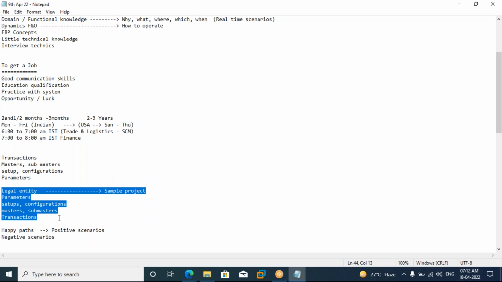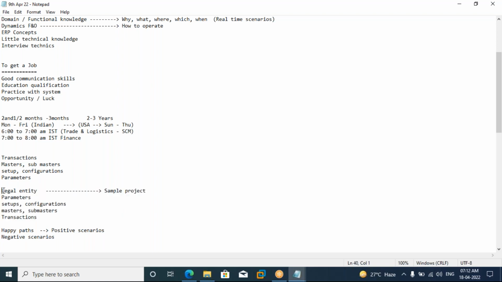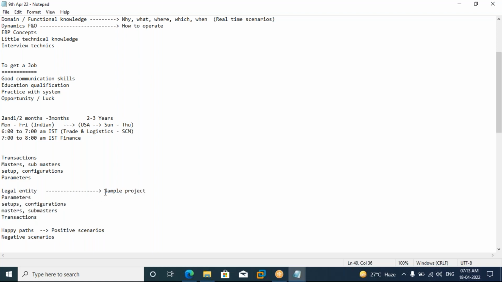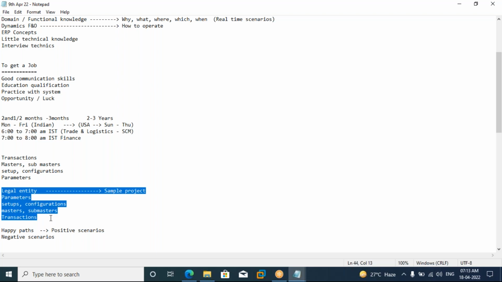And I will show you all the setups one by one, what it is we need to do, and then transactions. So this is indirectly a project work. If you are in your final degree, whether it is a BTech or BCom or whatever it may be, this is a kind of project you are going to learn. In my training there are many people, frankly, from 18 years to 60 years. I need to cover all those things.